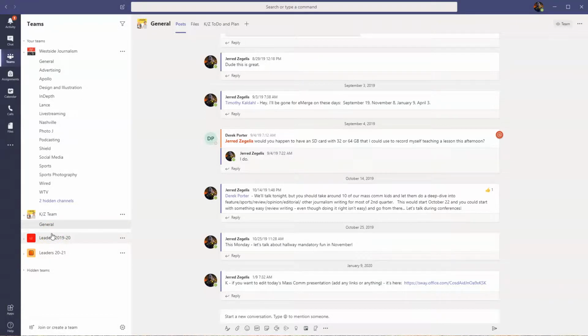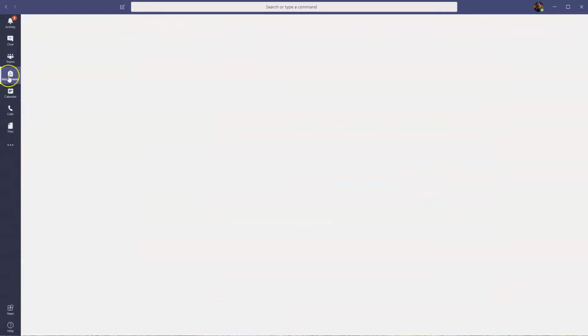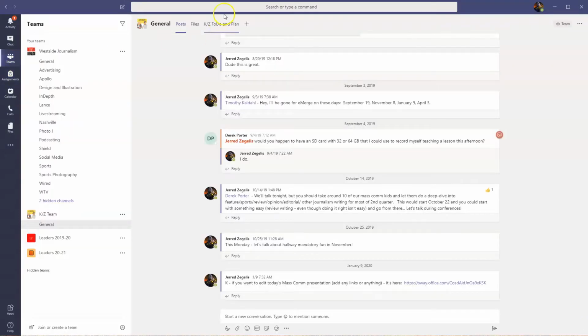One of the cool things that people might like is that there is an assignments tab here. If you have it set up for your groups, right now I don't have it set up, blank slate, because it looks a lot and acts a lot like Google Classroom, but without quite the level of sophistication that Google Classroom has. It works really well. It works fine. You can make assignments. We've had students make assignments for other students and they can track who's doing what. We just don't use that aspect very much.